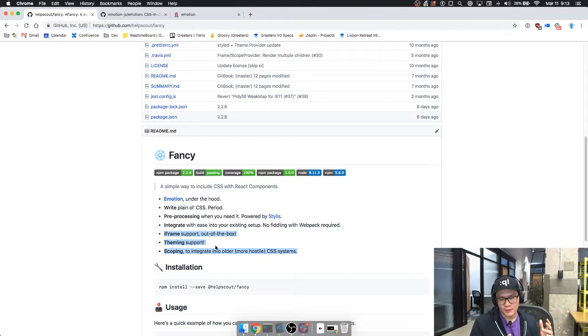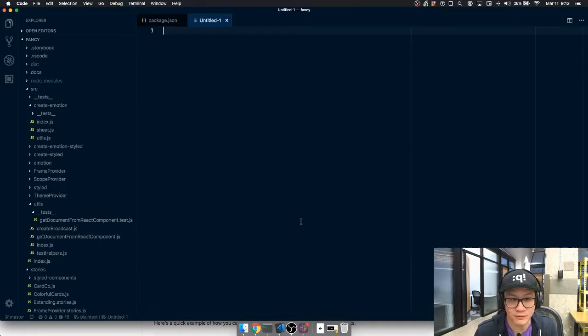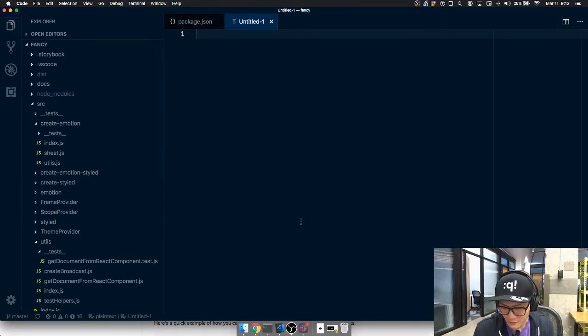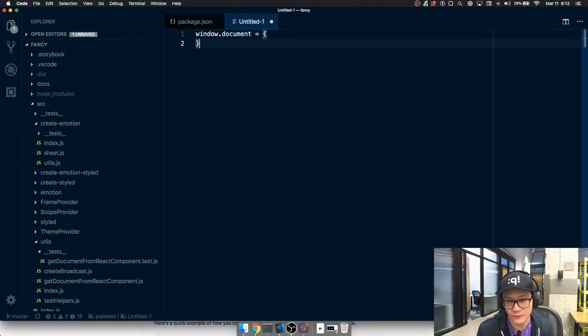So by default, I guess I'll just start some sort of sketch pad, code pad thing. All right. So by default, how it works is these libraries have to mount the styles somewhere. So they will mount the styles on a window document object, and the styles go here. I'll go a little bit more in depth after this.